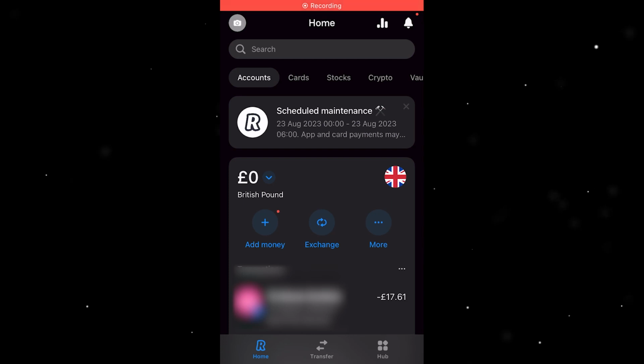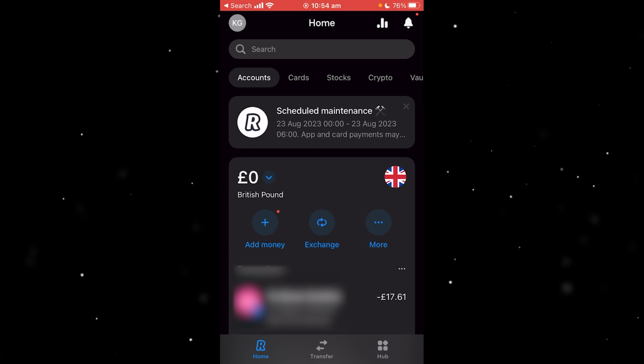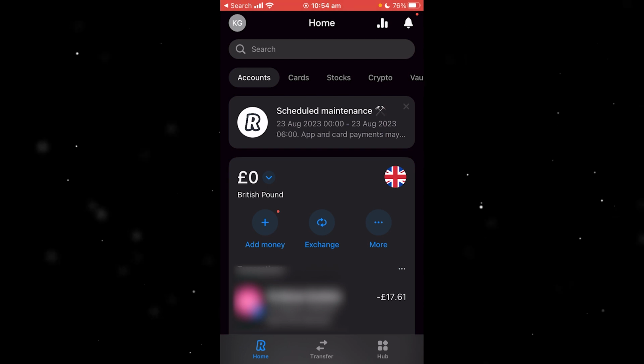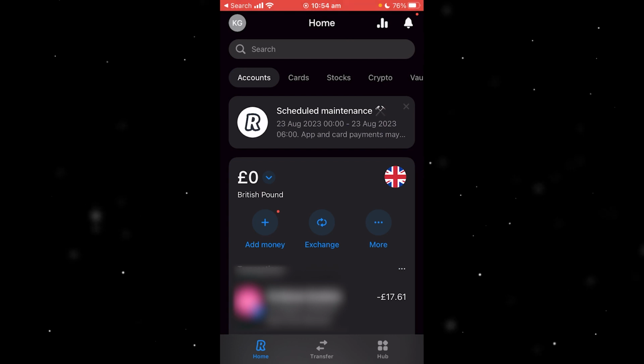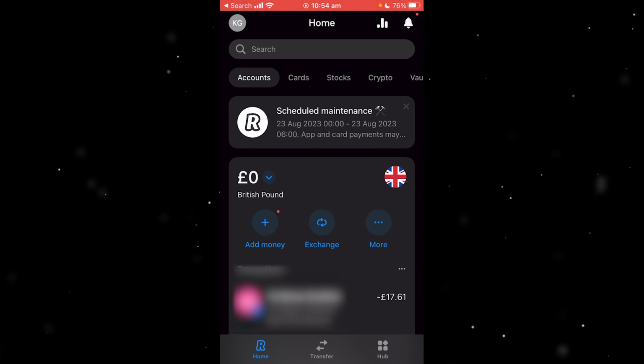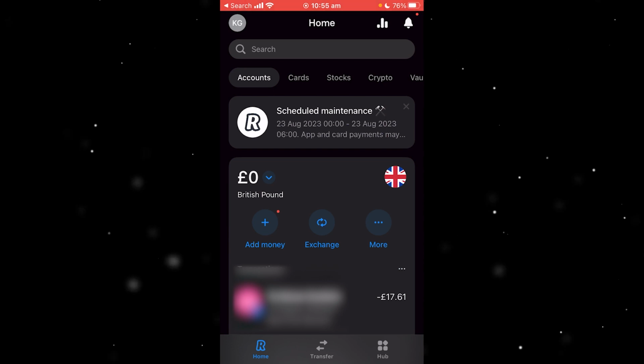In today's video, I'm going to show you exactly how you can add money on Revolut. So to start with, you first want to have the app open like I have here, and you just want to be on the home page. When you're on the home page, you should be able to see your balance in around the middle of the screen, and just underneath there, it will say add money. So we want to go ahead and click on that.